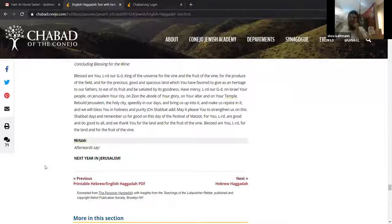So there we have basically a short overview of how everything works, and these things will be available in different resources to remind ourselves, and we can print them out before a holiday to use during the Seder. I wanted to end off with a short story to bring out what the real message of Passover and the Seder is. There was a big tzaddik, a big rabbi, the day after the Seder. His name was Levi Yitzchak of Bardichev, and he was praying. This was in Ukraine. Bardichev is in Ukraine now. I'm not sure back then exactly which country it was under.